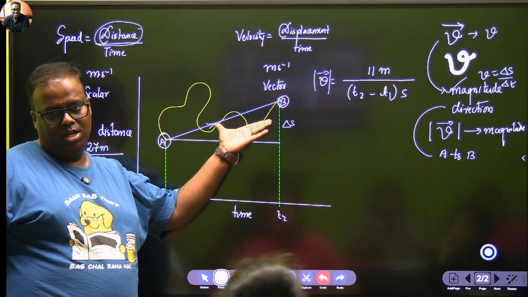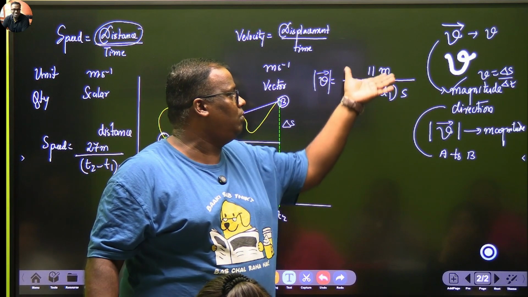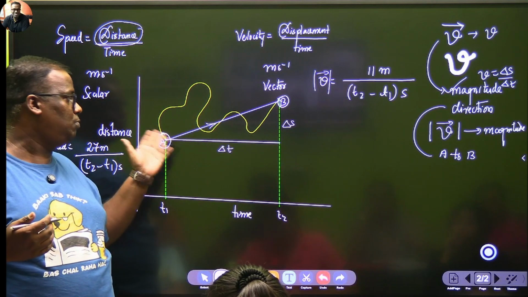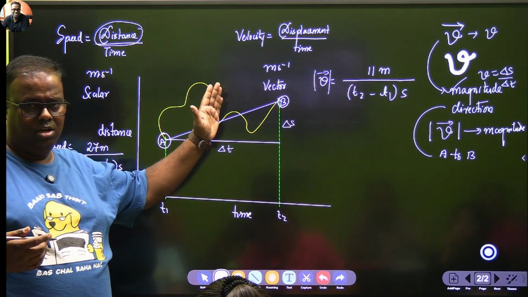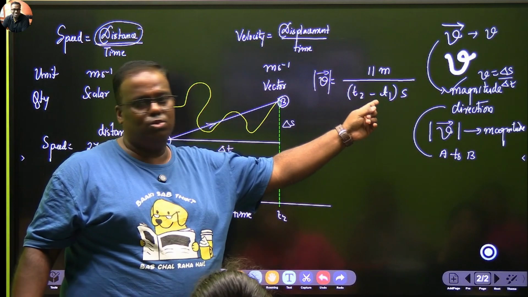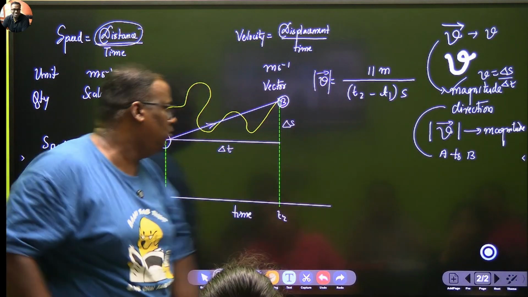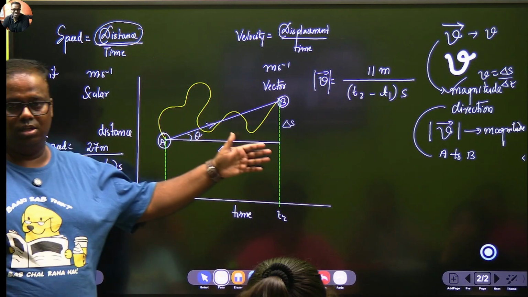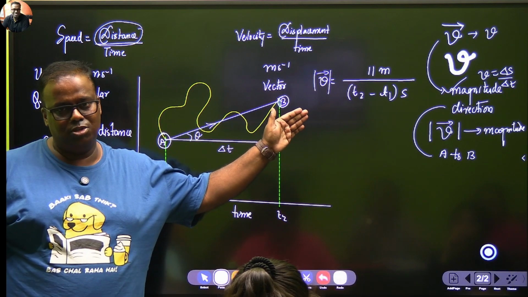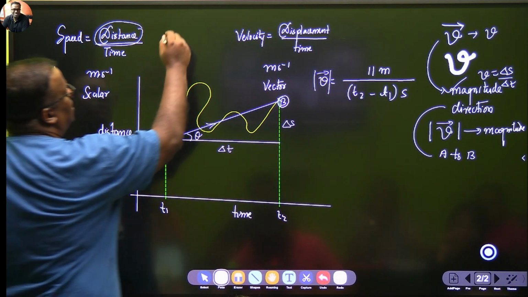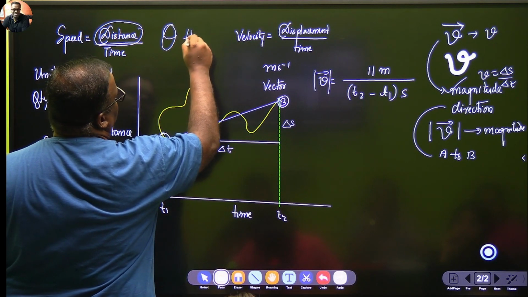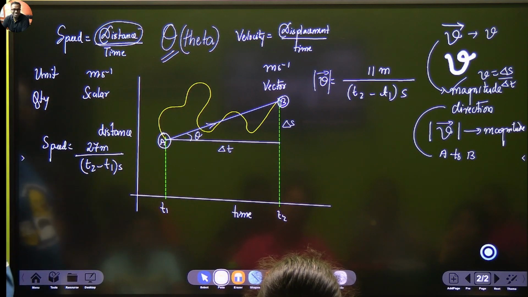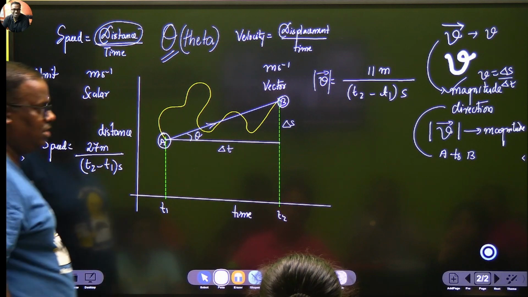This is the displacement. Now, when we talk about displacement, we have given the magnitude of displacement. We should also talk about the direction. Velocity है, so suppose this was a rocket. What is the velocity of the rocket? 11 meters per so many seconds. In what direction? We will say in a direction at an angle, say theta, with the horizontal. इस angle में velocity है. समझ में आया? You might be confused by this letter. This is the Greek letter theta, which stands for any angle. Have you understood?